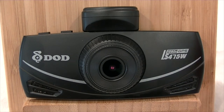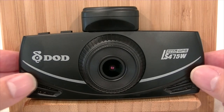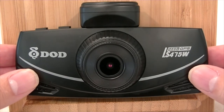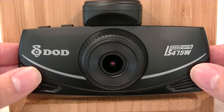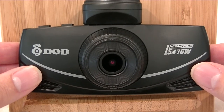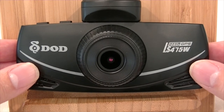Today we're just going to take you through the menu functions of the DOD LS475W. So we'll just give you a quick look at the camera before we get into the menu functions. This is the 2017 model. It's one of their top models in the range, and it has the Sony Starvis image sensor for really solid day and, of course, excellent night vision as well.